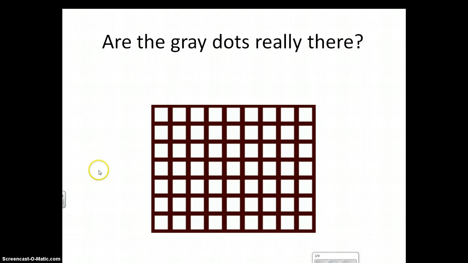This is one of my favorite ones. Are the gray dots really there? Look at the spot where all these boxes and all these lines intersect. When I look at it, I see a whole bunch of little gray dots or white dots until I focus on a spot. If I focus on one, that one disappears and the rest of them are all over the place. But then when I focus on another spot, so for instance if I focus right here, that one's gone, but I see gray dots in other spots, like for instance here. But then I focus on it and it's gone, and I see that one back up there again. So getting beyond the first impression, what are we really seeing? Draw a conclusion there for what you are really seeing in this picture. Next one.